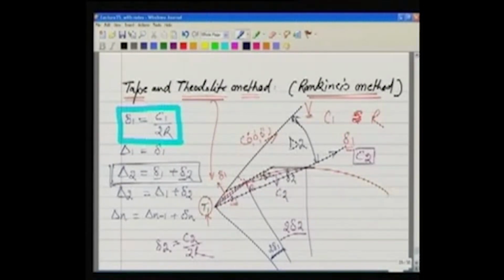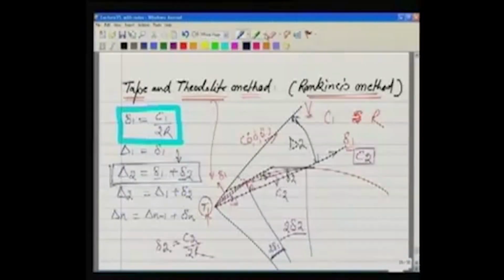Now we can easily prove here that this delta 2 is equal to del 1 angle and del 2 angle. Easily this can be proved here. So now standing at point T1, we have set out an angle equal to delta 2. Now we are looking in which direction? We are looking in the direction over here. I will highlight this direction. We are looking now in this direction. This is the direction in which the theodolite is sighting.